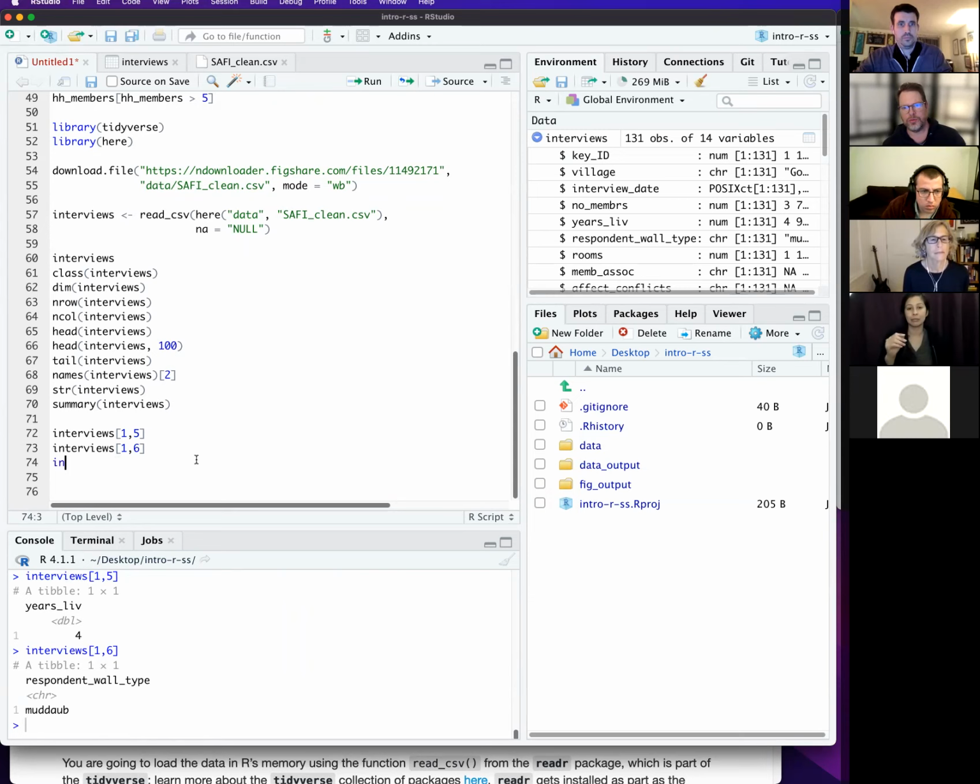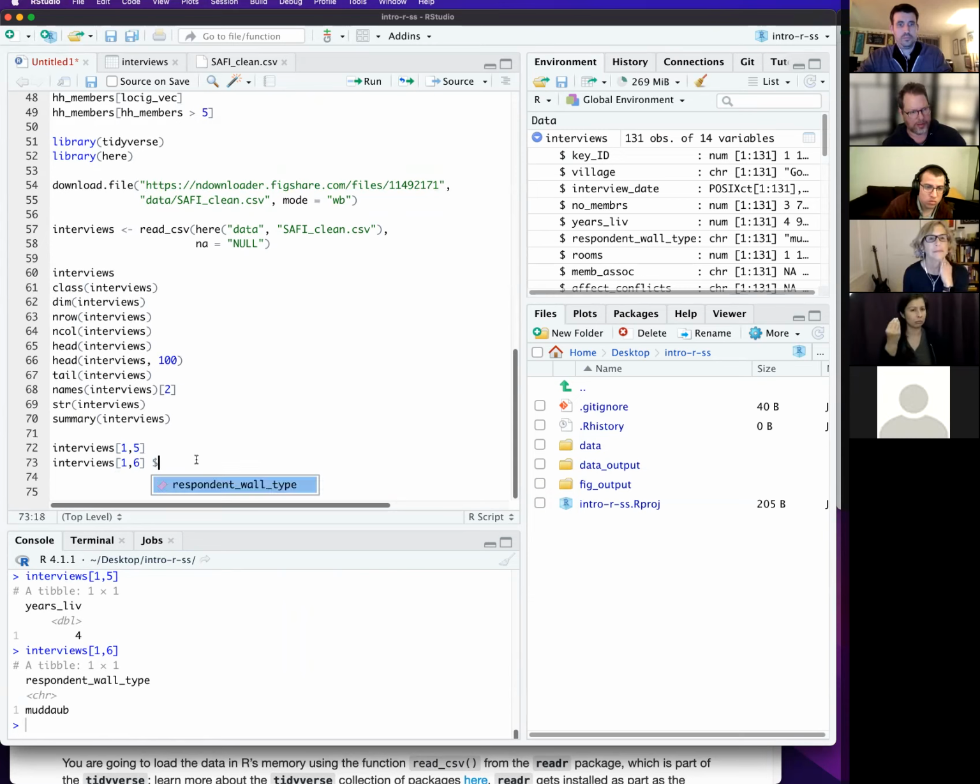We do interviews. One thing to note here is this returns a data frame, a tibble. Tibble is the same thing as a data frame. So this returns the same object that you're working with. Say you wanted to get a vector instead. I don't want a data frame. I want a simple vector that I can do stuff with. So that's a common thing.